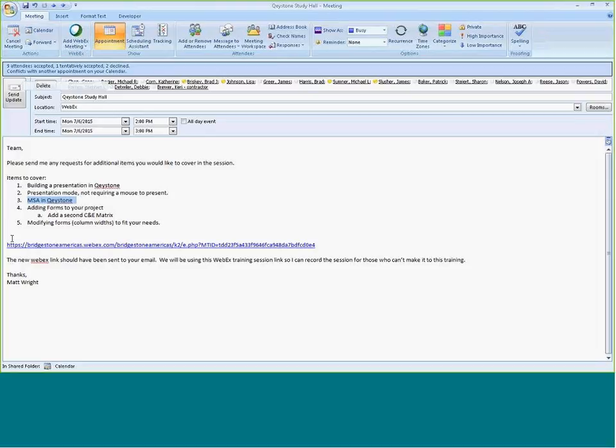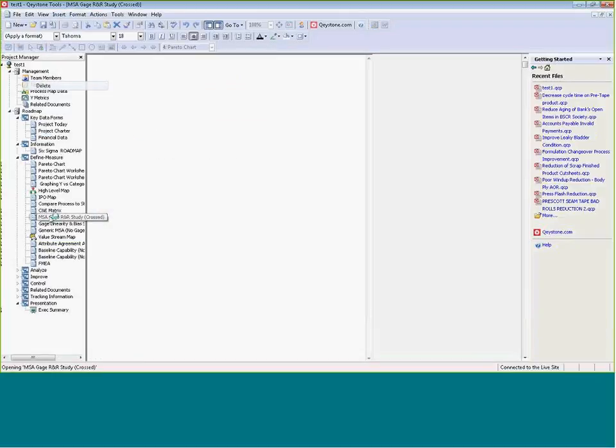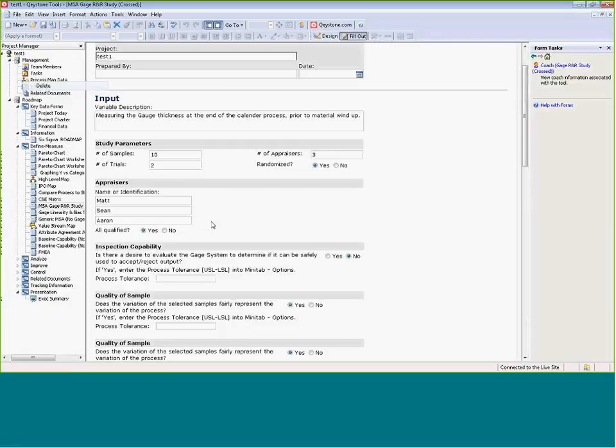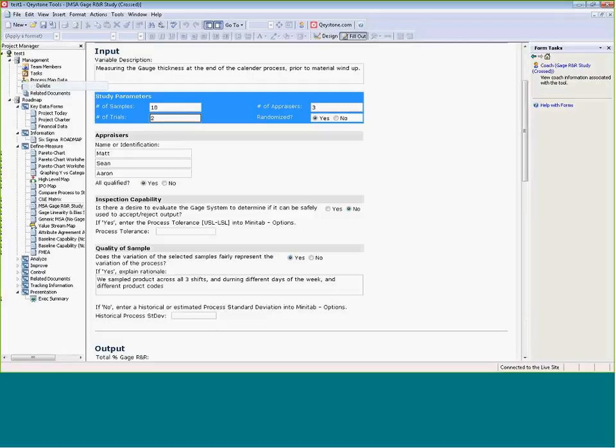MSA is simple. If you haven't done it already, it asks you to answer questions. All this information comes from what you put in Minitab. So your parameters, multiple appraisers, and again, you see the blue arrow.